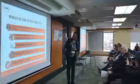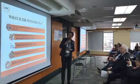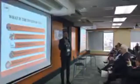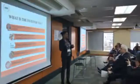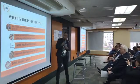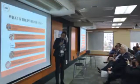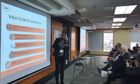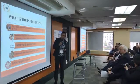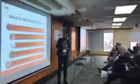Right, so with the investor visa, as you would expect, it's for non-EU wealthy individuals to make investments in the UK. The good thing about this visa is you can have a main applicant and family members can accompany them. When the initial visa is granted, it's granted for 3 years and 4 months. As that period is coming up to expire, you would then apply to extend it for a further 2 years. So that would give you a total of 5 years in the UK.